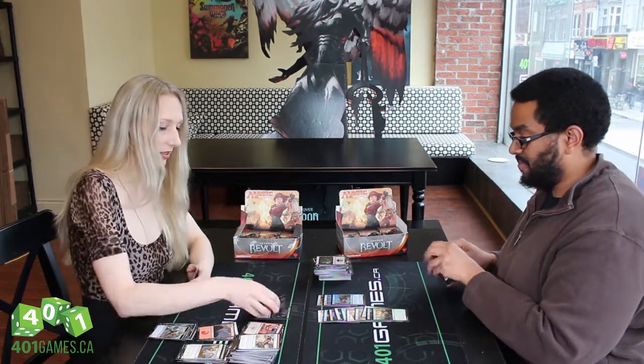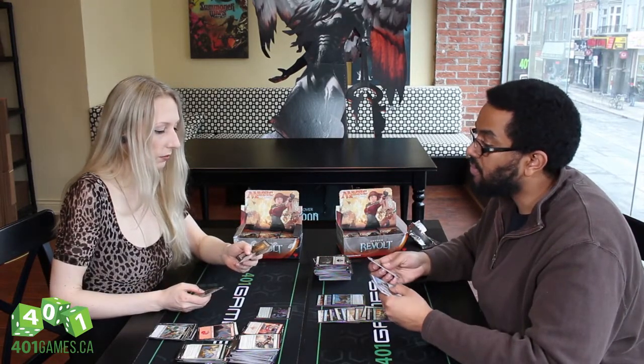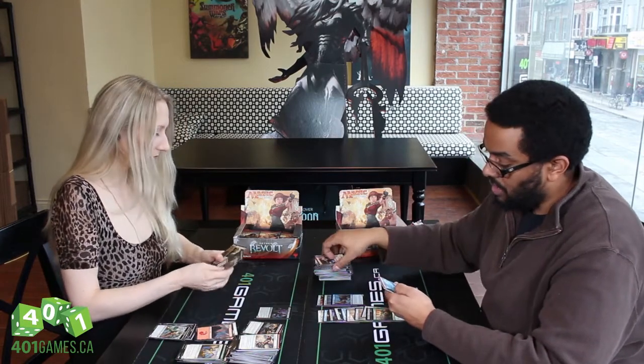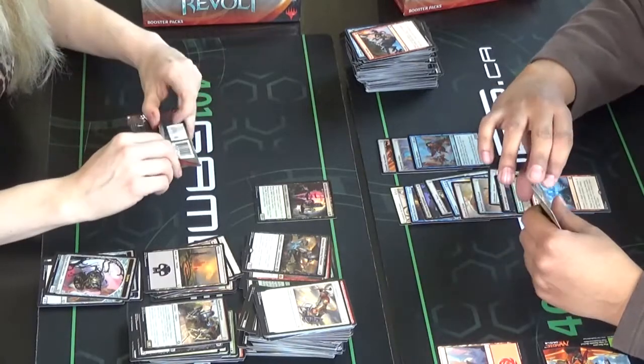I've been enjoying some of the foils that have been coming out with the Aether. Very pretty. And rare is Yahenni, Undying Partisan. A nice fast black hitter. I've got Release the Gremlins. But everybody, I'm hiding a card here because it's pretty awesome.